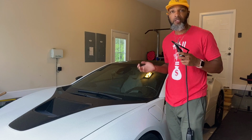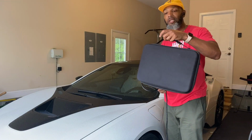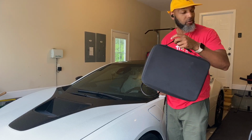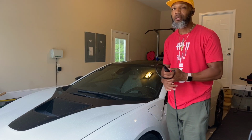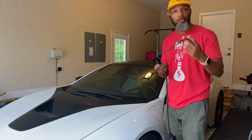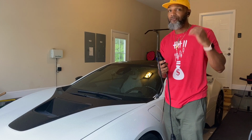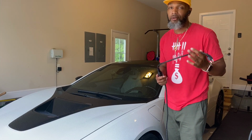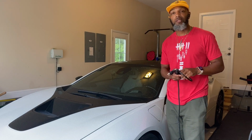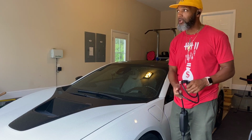So you can carry this charger in this nice carrying case in the trunk of your BMW i8, and when you're going to hang out with your friends for the weekend and want to charge your vehicle, you can bring this entire setup. It's very compact, fits in the trunk, and you can plug it right into an outside outlet at their house. Real simple and easy.